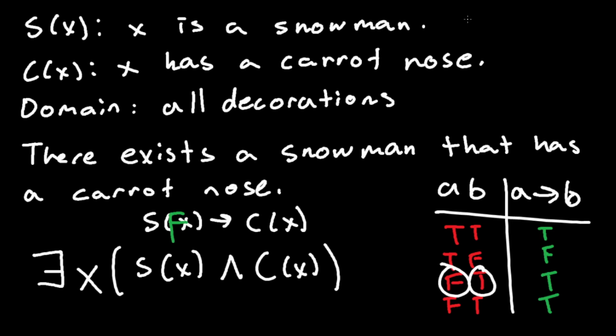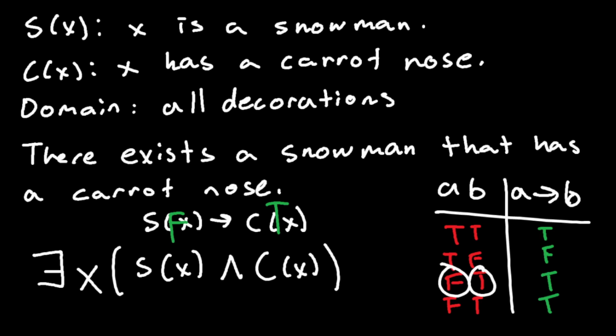And this is a complete hypothetical. I'm not saying that this is what it is, but I'm saying that if we had the case where the snowman was false and the carrot nose is true, then this quantifier statement would technically be true, right? This quantified statement would return a true value because there's one instance of there being a true, right? When there's not a snowman, but something has a carrot nose, a decoration has a carrot nose. And we don't want that. We want that there's just a snowman that has a carrot nose. And the conditional does not suit that sentence structure.